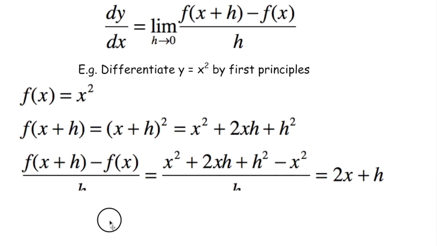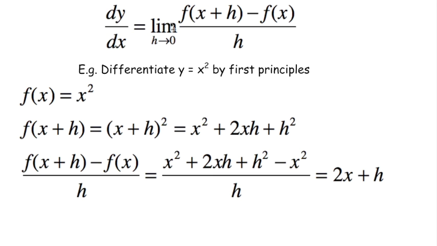So to say what f of x plus h minus f of x over h would be, that we worked out as being x squared plus 2xh plus h squared, so I've put that into here, minus f of x, which is x squared, divided by h. And if you simplify that, well, x squared take away x squared is nothing, so that's going to go. 2xh divided by h is going to be 2x, and h squared divided by h will be h.